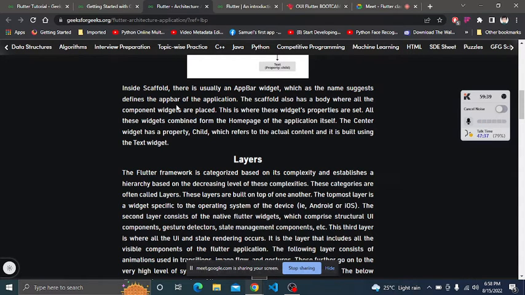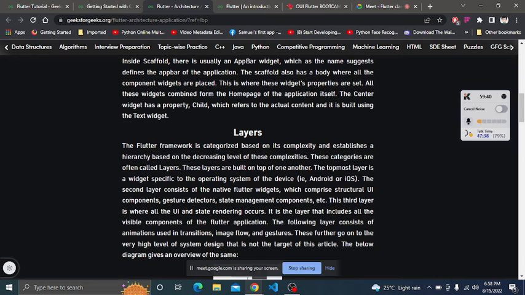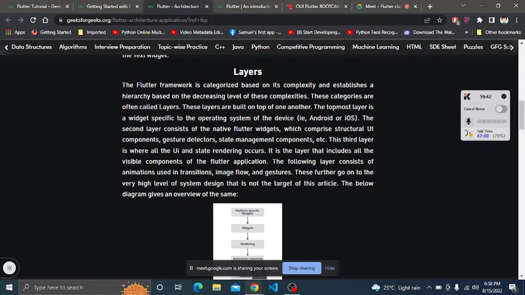Yeah. So now let's just move to layers. So the Flutter framework is categorized based on its complexity and establishes a hierarchy based on the decreasing level of these complexities. These categories are often called layers. These layers are built on top of one another.